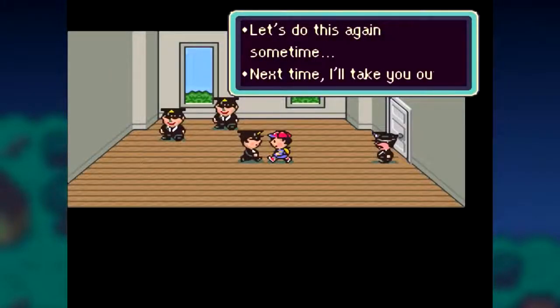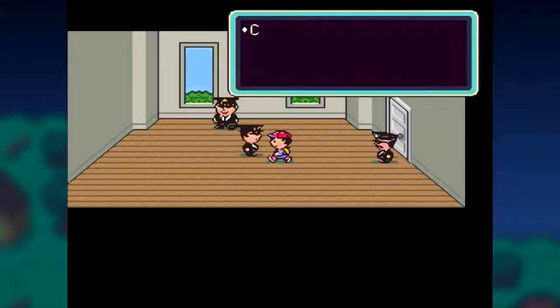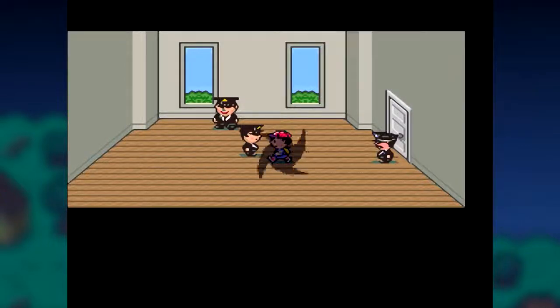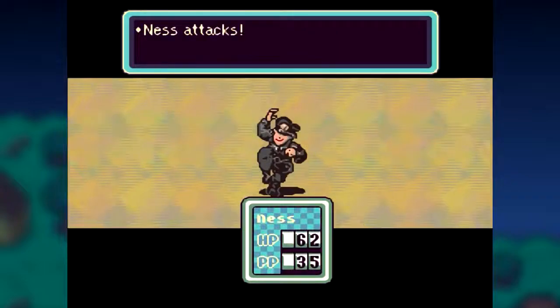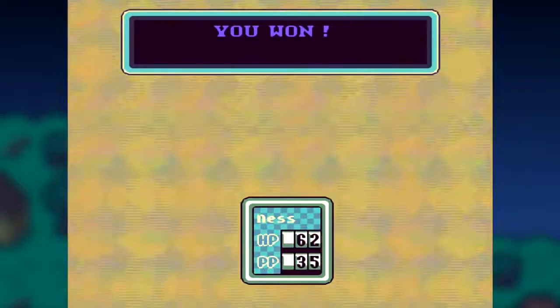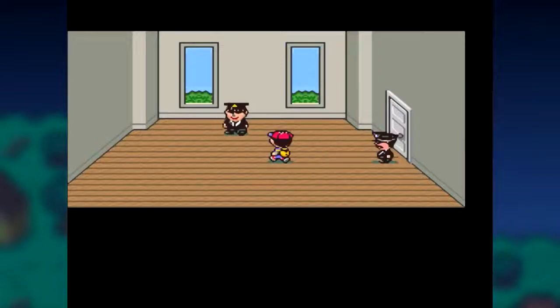Yeah, of course I took it, because Ness is fat. Nuclear suplex attack. Okay. Why you gotta be so rude? Come on, I'm gonna take you apart right here, right now, baby. No, no, please don't. You're an officer of the law. Let's not get into all that. Jeez. Oh, now you got me to critical. Oh my god in heaven. That was some.